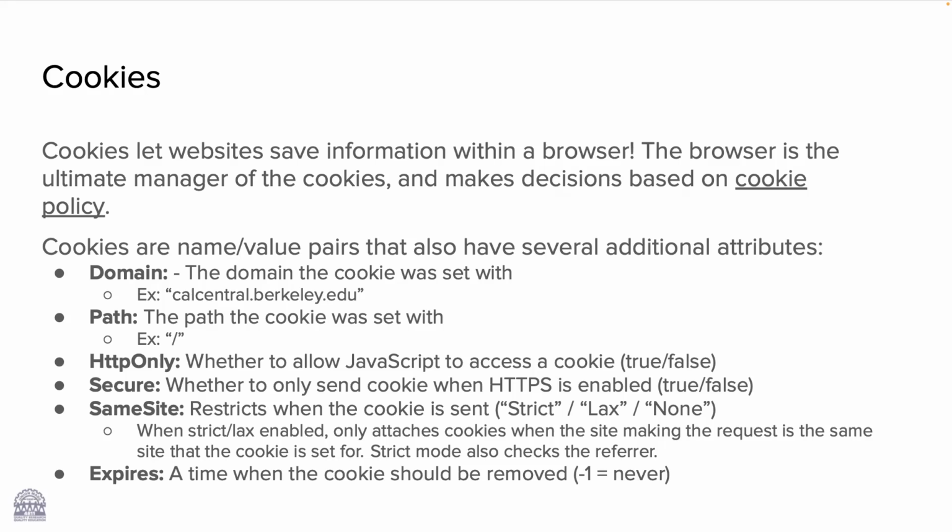If you have a more strict, so strict instead of lax, we'll also check for the referrer. So check the origin of the request as well. And the expiration is just when it should be removed. Typically, session level things want to have an expiration date, but maybe longer things don't want one. Typically when you say I want to be logged in for a whole week, it'll just set the expiration on the cookie for a whole week.